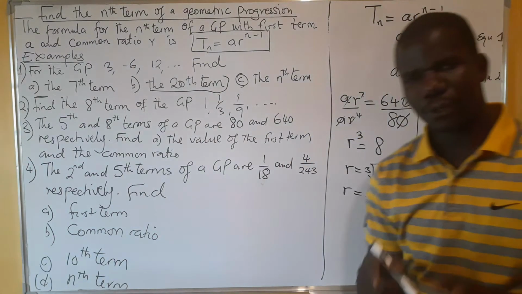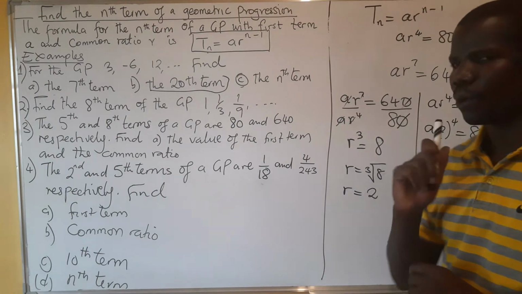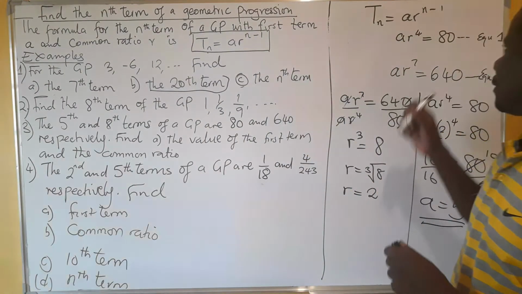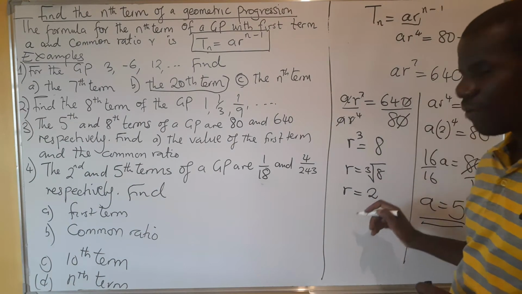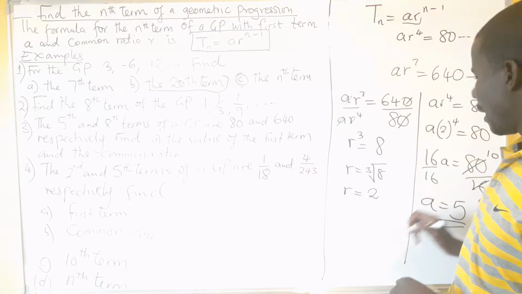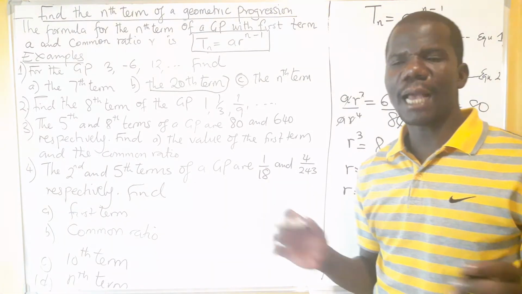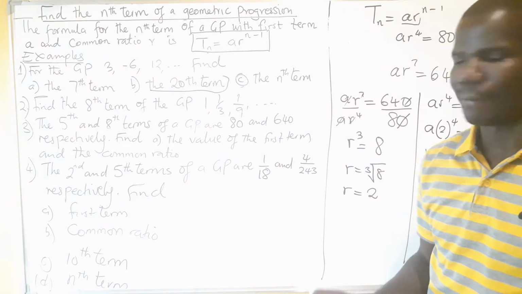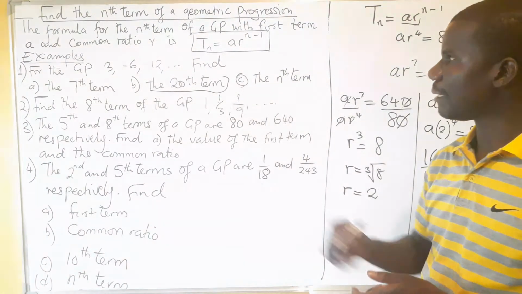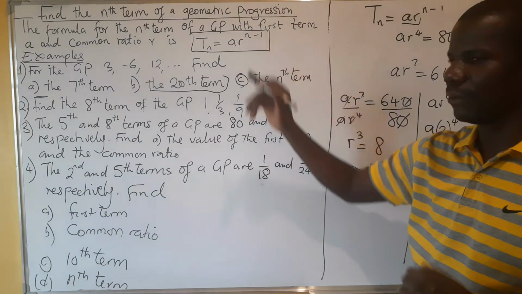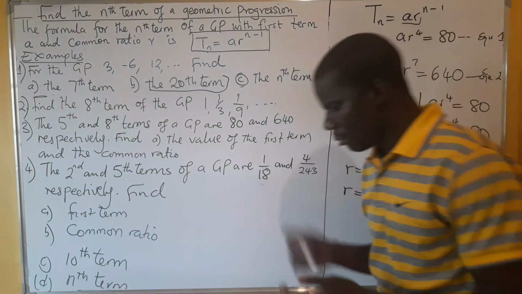And what is your A? Your A is your first term. Your R is your common ratio. Look at this, you need these. So at this point, after you have found your R and your A, which is your first term, you can now proceed and deal with any question, because these two are critical in the formula. We need them. Look at the formula. We have A and R. We need just to know them. Okay? We need to know these.